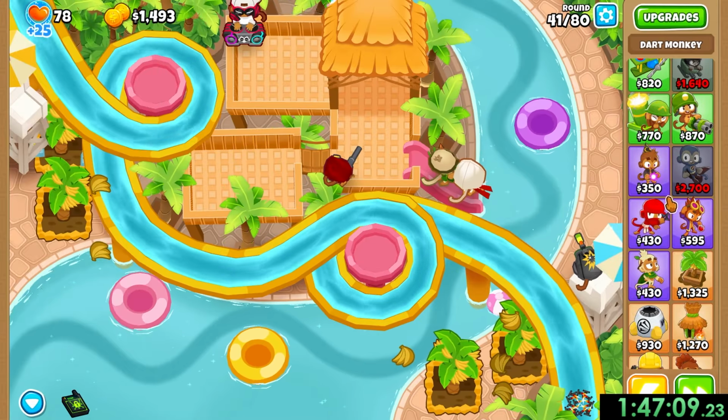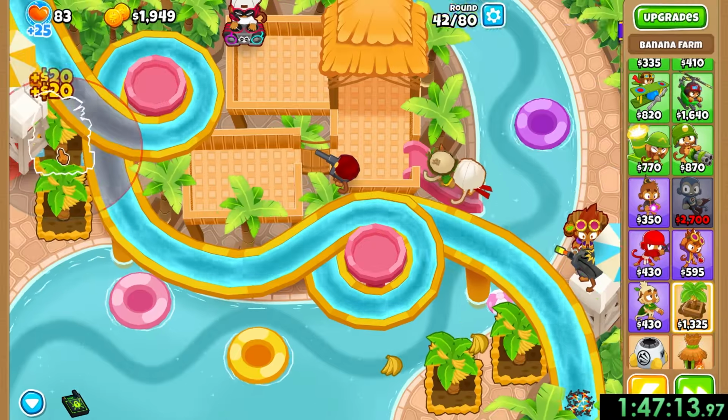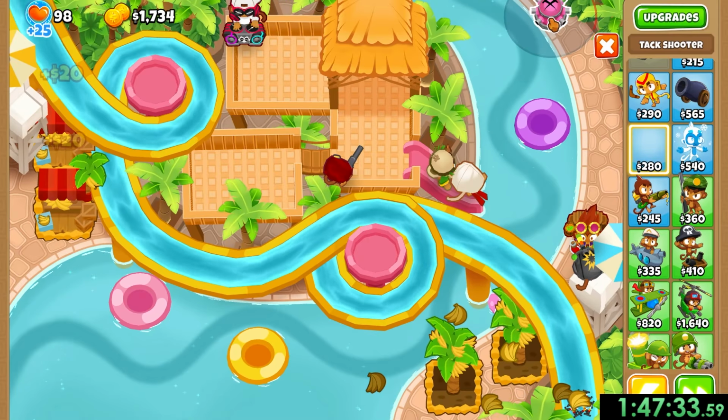What if we sell this one and then just buy a little alchemist for now? I wonder if that'll help, just to give that little bit of oomph against the ceramics and Moab layers. See, this is what I'm saying. It's already round 43. We already got 2 Moabs. That's crazy. I kind of miss just throwing some tacks up at the front. You know, we could do it here, but that's kind of gross.